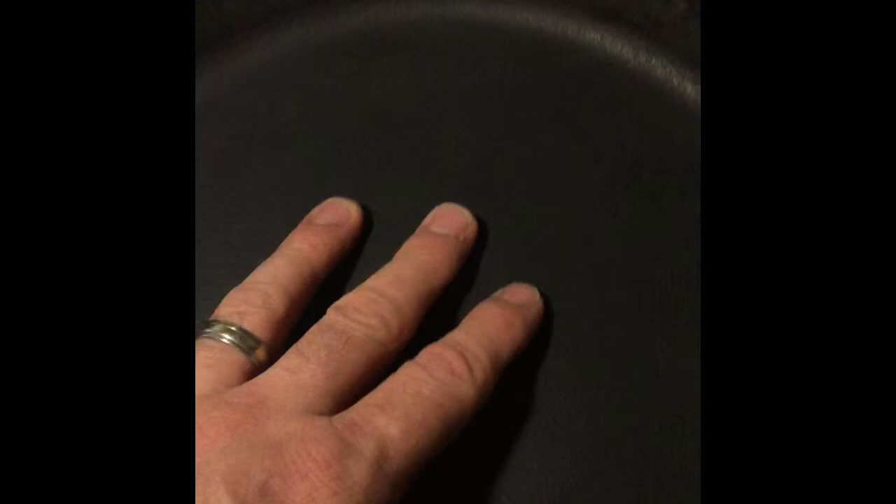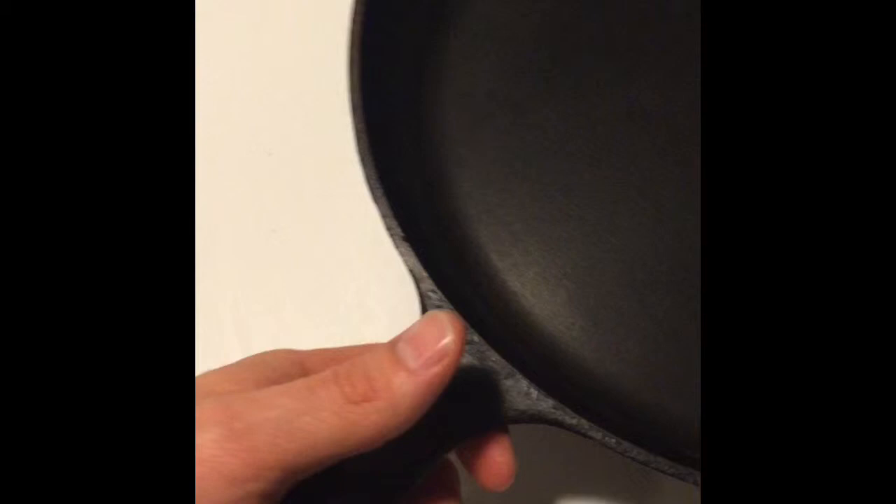This one here I just got done putting some vegetable shortening on it a little bit ago, and this one I just actually washed up. After this video I'm going to go ahead and warm it up and put a small amount of vegetable shortening on it, just to put a layer on it — that's something you want to do after every use. You warm it up on medium heat for about five minutes or so. You'll feel the heat come up to the handle, and when you know it's getting warm, it's time to put your seasoning back on. What that's doing is opening the pores in the metal, so the vegetable oil you're putting on there will soak into the cast iron, which also helps create the patina or the seasoning.